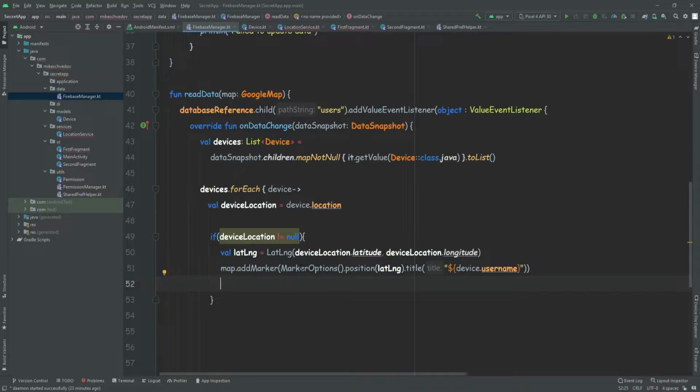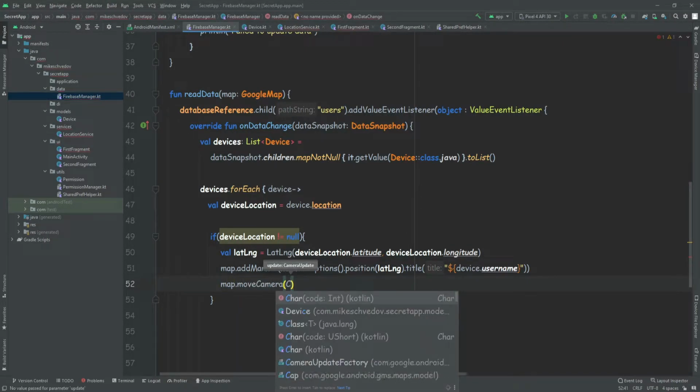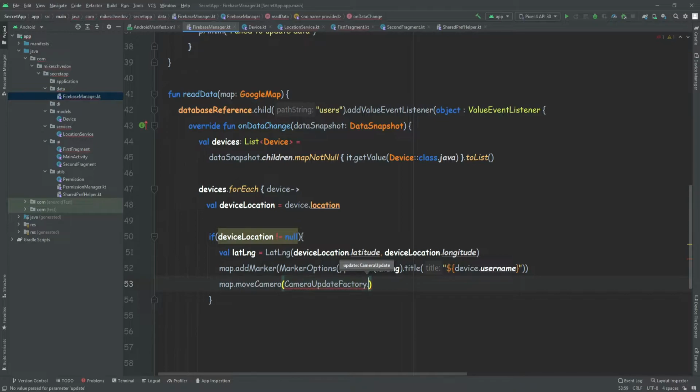And then after we got the marker, we're going to do map move camera, update factory, and we're going to pass in this position, okay? Eventually, we're not going to keep this line over here because if we have 2 different devices, then the camera will move to the first device, and then the camera will move to the second device.